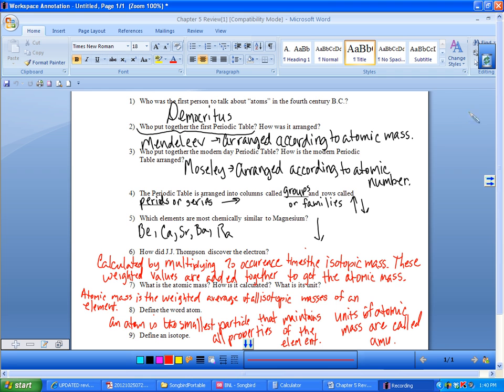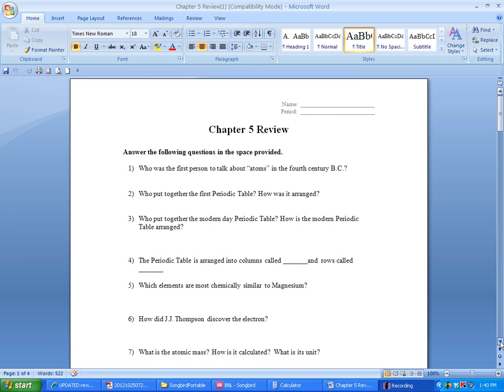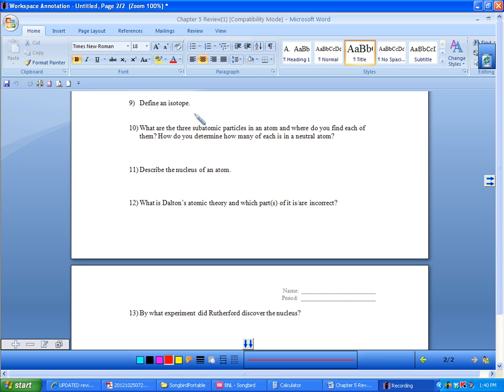Okay. So now I'm going to scroll down. Come on down to isotope. All right. So next thing is to define an isotope, and I said that an isotope is an atom or atoms with the same number of protons but differing numbers of neutrons. Not electrons, I am so sorry, different numbers of neutrons. Make sure you correct my mistake. I said electrons, and that's not what it should have been. It should have been neutrons. All right, so there's my isotope.